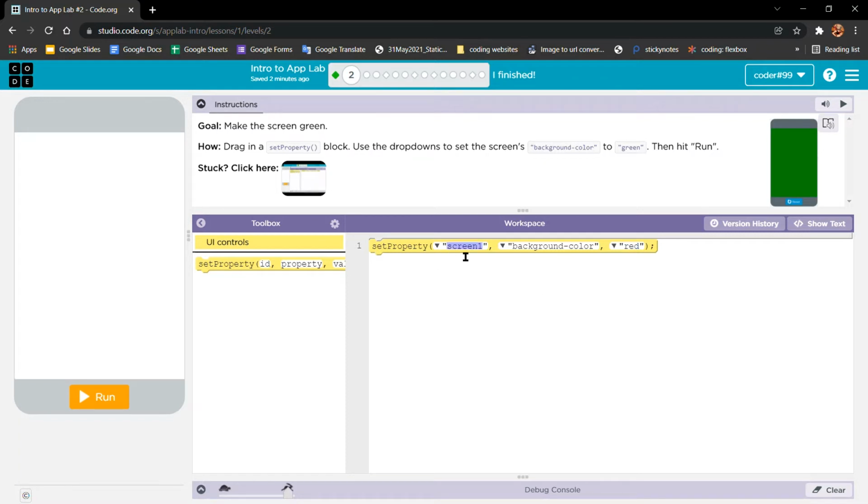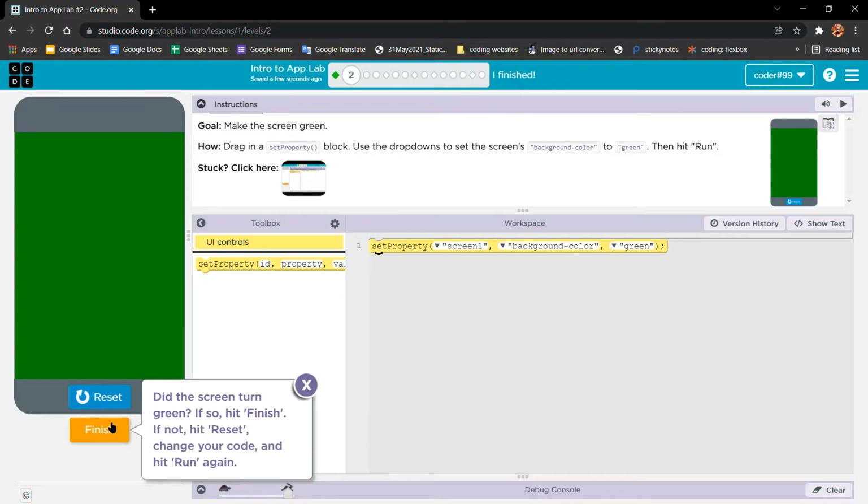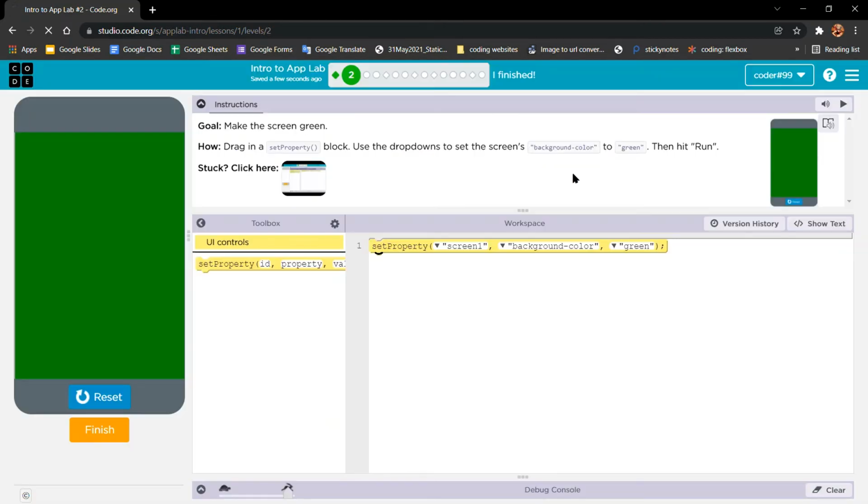Okay, so we're going to change the color of screen 1. As mentioned, you can see that it's screen 1 that we're going to be changing the color of, and it's background color that we'll be changing, and it's not red, so we're going to click on red. You can either type green or you can just click on the little down arrow, and you'll get the drop down and choose the third option, green. Now I'm going to suggest you use the drop down because sometimes if you make a mistake in typing, the code will throw an error. So let's run, and it's green. So click on finish and click on continue.